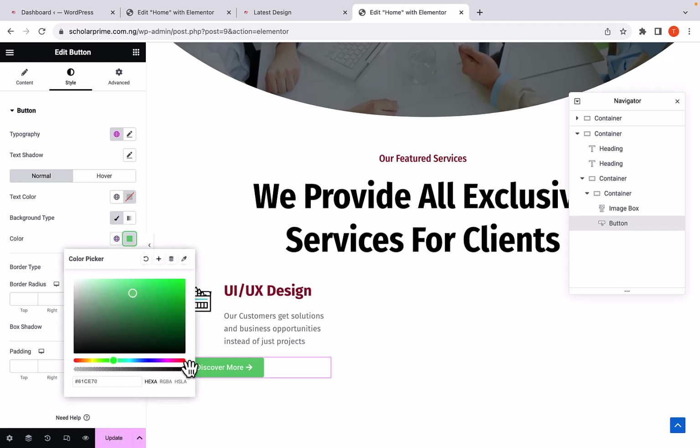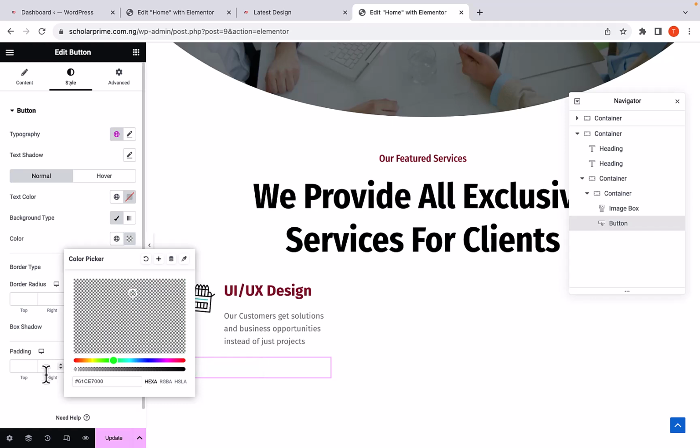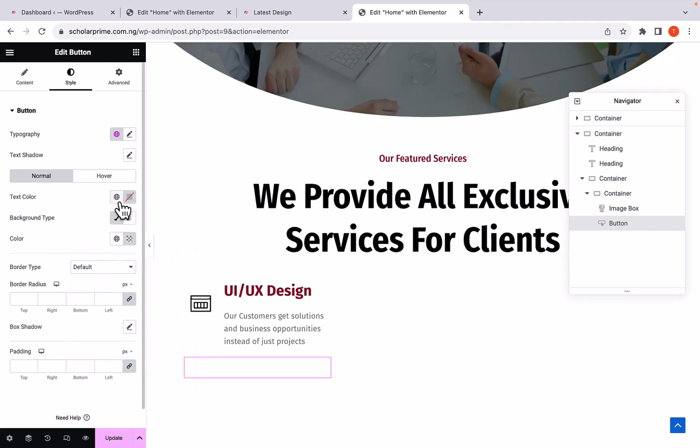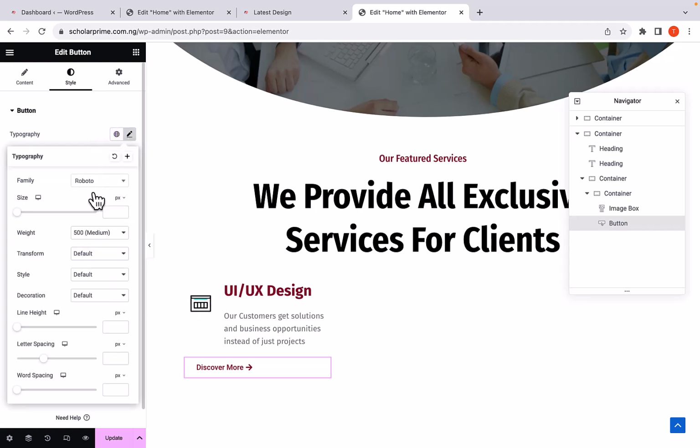and then color. I'm going to reduce this background and make it transparent, and then I will come over here to text color and I'm going to set this color. I'll come over to typography here. I'm going to change this to Fira Sans Condense. I'm going to increase this to 600. The font size, I'm going to make it 28. Or it's too big, 20. Okay, let's try 18. Okay, this is okay.